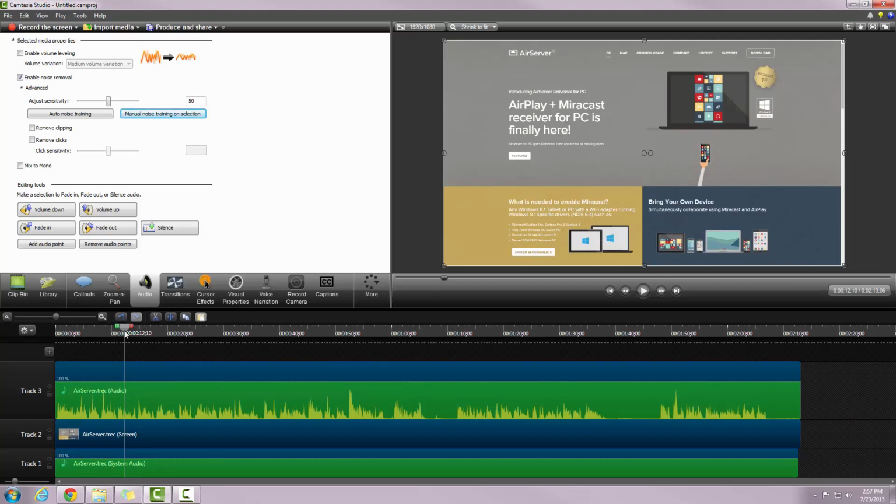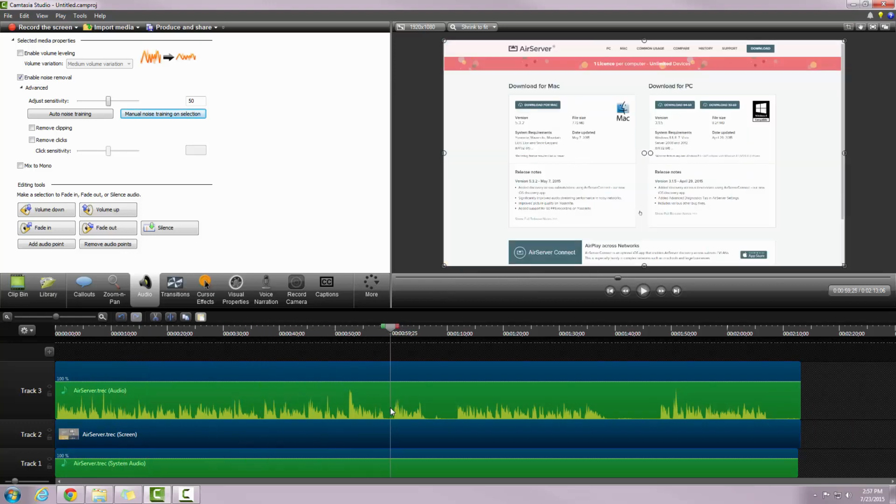Now I also know that I made a mistake somewhere right around in here, and I'm kind of embarrassed, but all right, listen to my stupid mistake. In the next screen that pops up here, blah, blah, blah. Okay, my mind just went totally blank there. And you can see on the waveform where I goofed up. And so I paused afterwards to make it really easy to find this mistake.